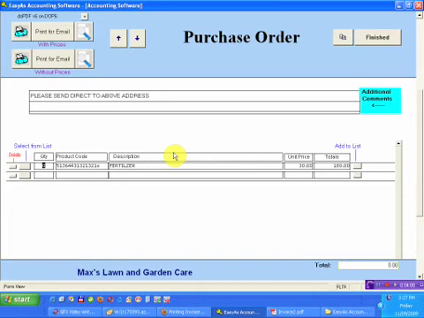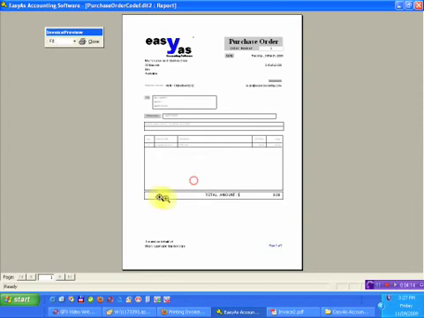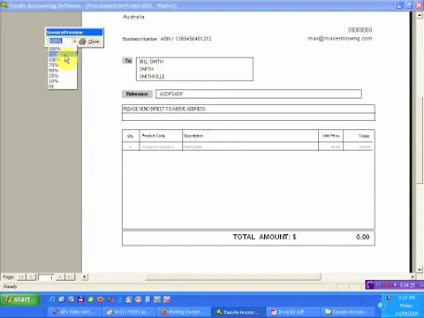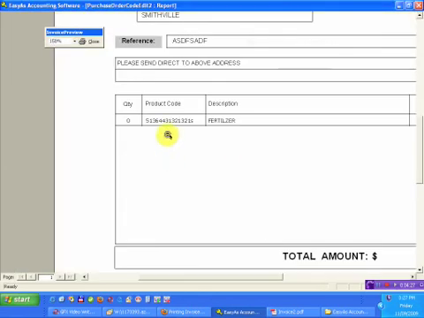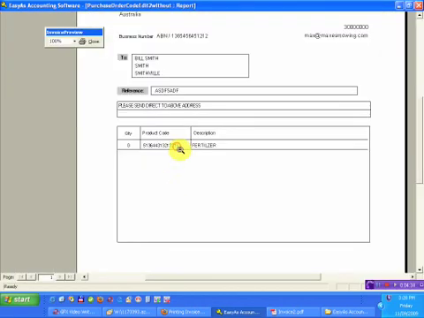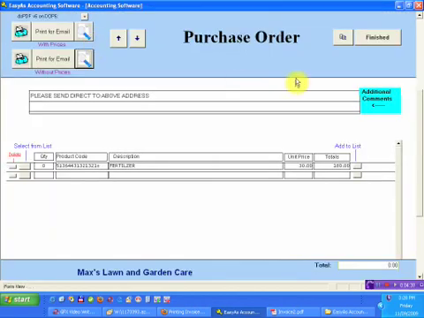Now I've switched it on. Every time I do a new purchase order up now, I can actually have the product code included. So when I go to print it, print with prices, it will now print with this product code in there. Pretty hard to see on the screen, but it is in there. Let me just try to bring this up a bit bigger. There it is. The product code's in there. Print without prices. See, so it's all there for you.